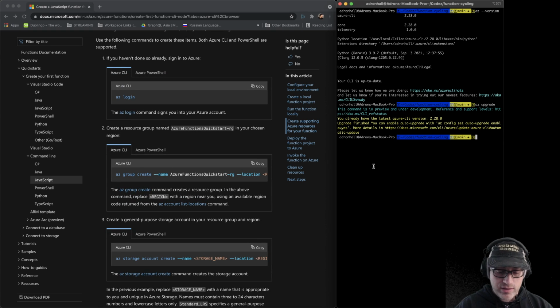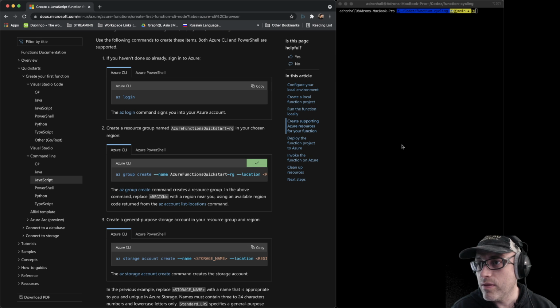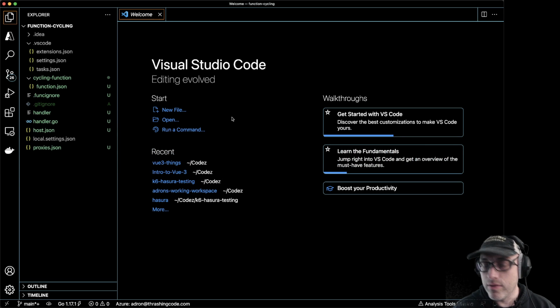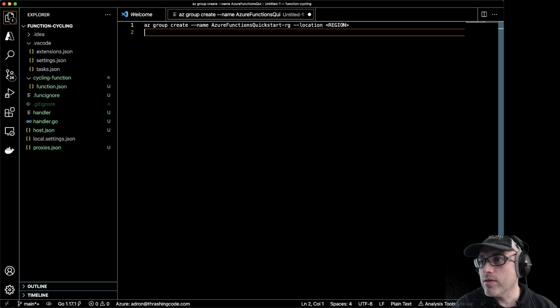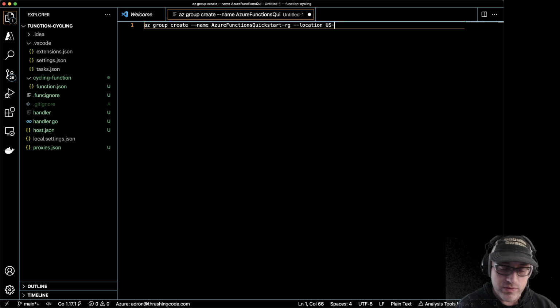Okay, let's manually do these just to see. So this is Azure Functions Quick Start. Let's bring up code. Take a look at this. So it says region. Do I just do US West?